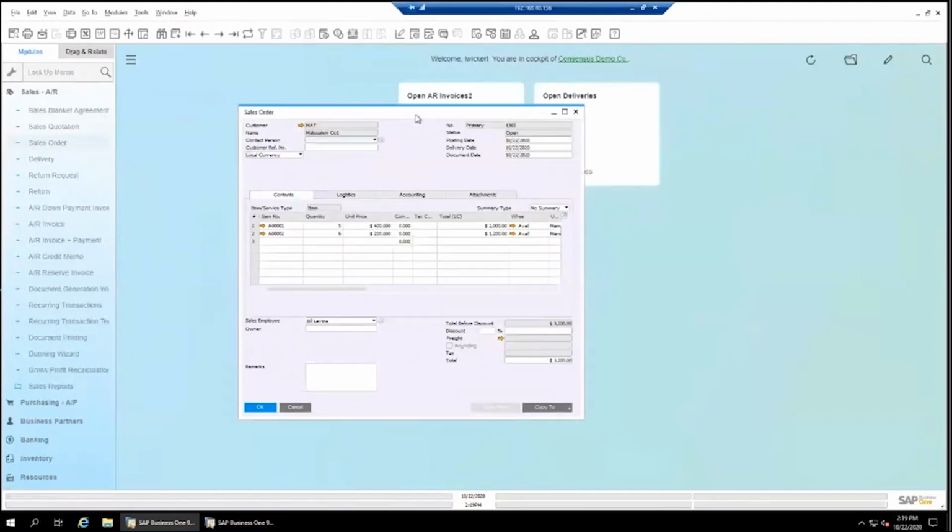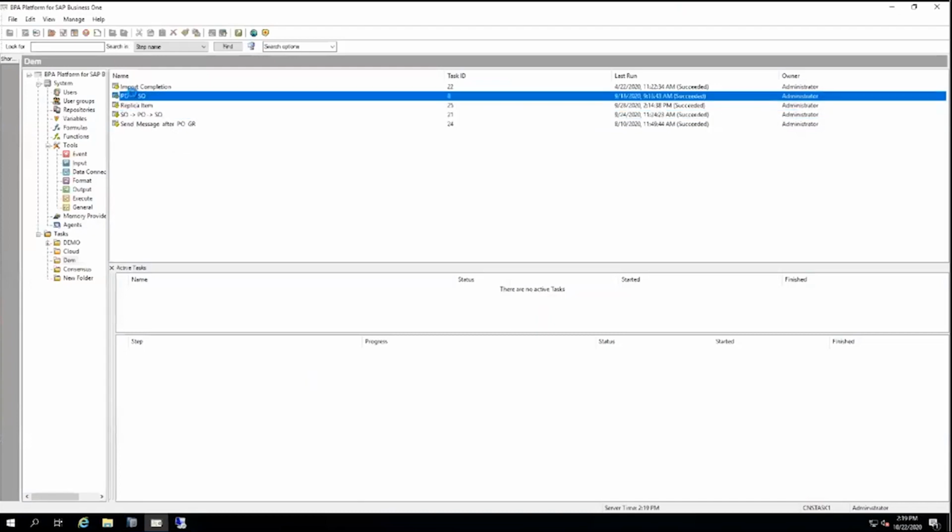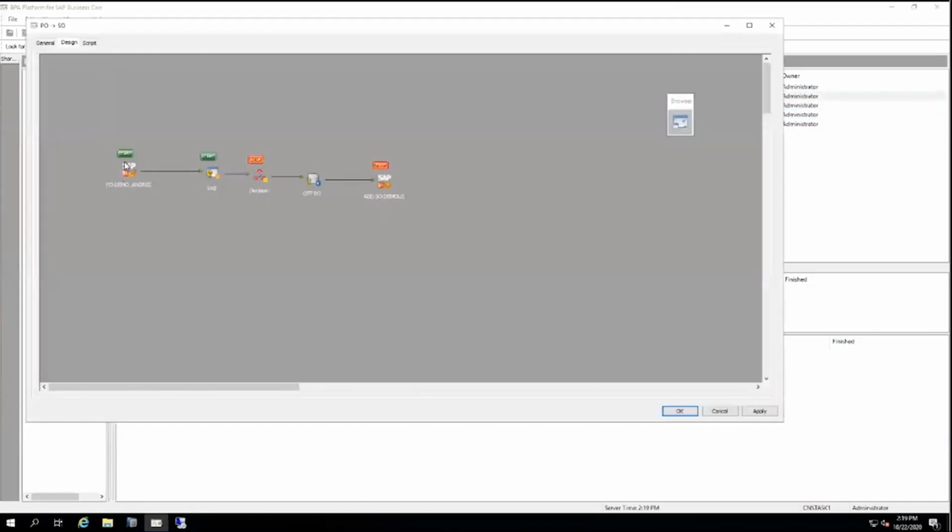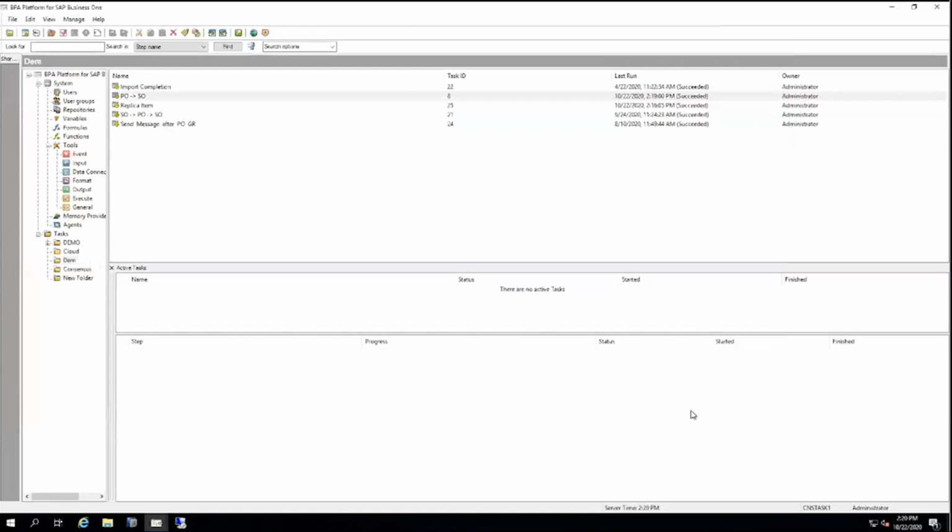okay. And so this is another process. And how does this process work? It comes here every time that a PO is generated on this demo company. I write something to the logs in case I need to read it later. I do some decision here because I validate only if the vendor is MAT. I do some query to get the data that I need, and I do the mapping from the query to the consensus demo company where I add the data. So this is basically the process for generating a sales order based on a purchase order. That's the start of the process.